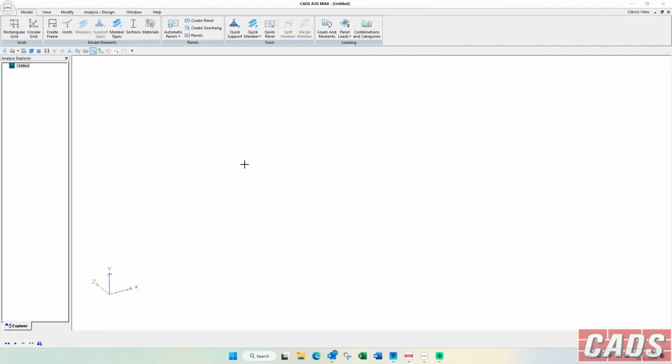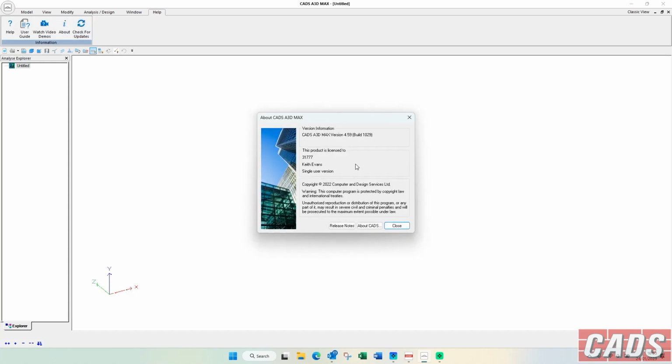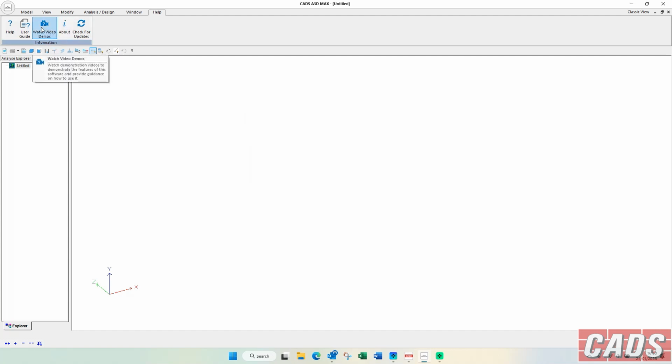I just want to show you around the toolbars, the interface, look at the configuration options, and a feature here that I've utilized for my own interface, where you can customize your own toolbar. So we're generally looking here at 4 or 5 tabs. You also got the help screen here where you can look for updates, check out what version of the software you've got, also very useful when you're talking to our support. Look at release notes and videos that you're watching now and others that you could look at, user guide and help.